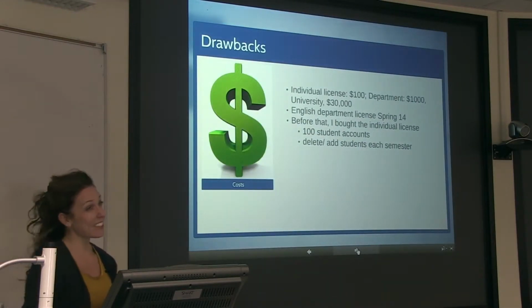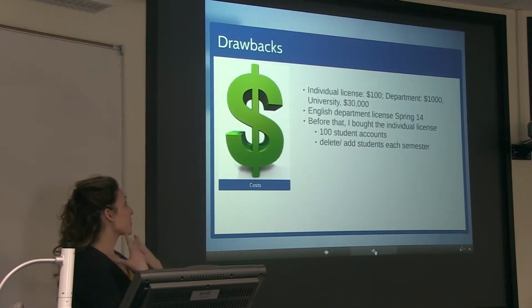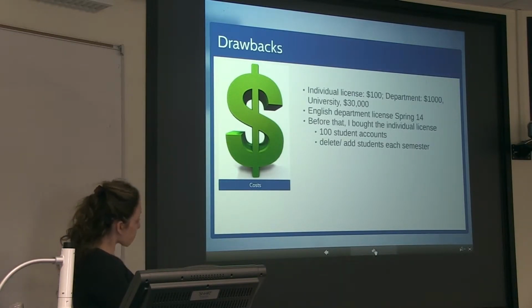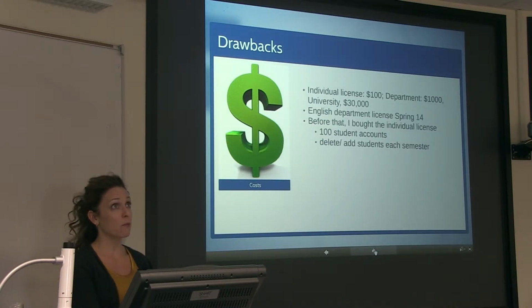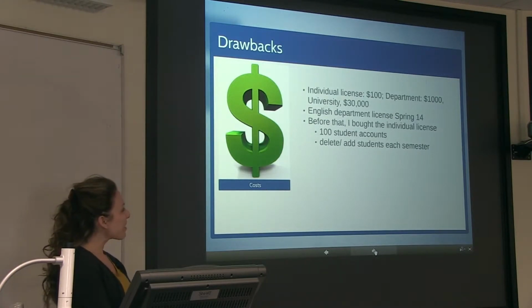The drawbacks are right here. There are a couple of other ones, but I can't help but admit that yes, this is really expensive. Or it would be really expensive if the entire university bought it, which would be great. But I recently read a couple of Lowe's letters, and so I'm sure this is not really a high priority for us. So at the department level even, it's $1,000. I guess depending on what department you're from, that's worth it. We got it, the English department. We don't have a lot of money, but we got it.